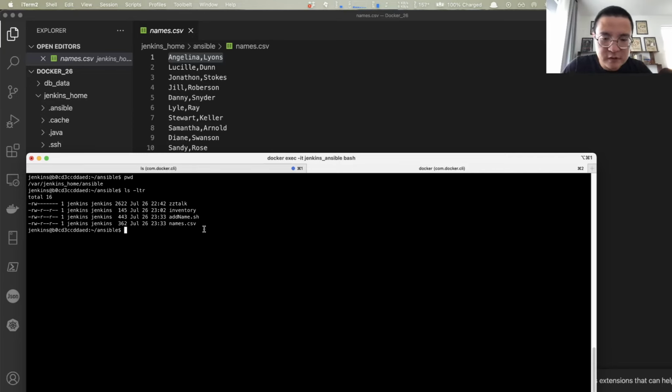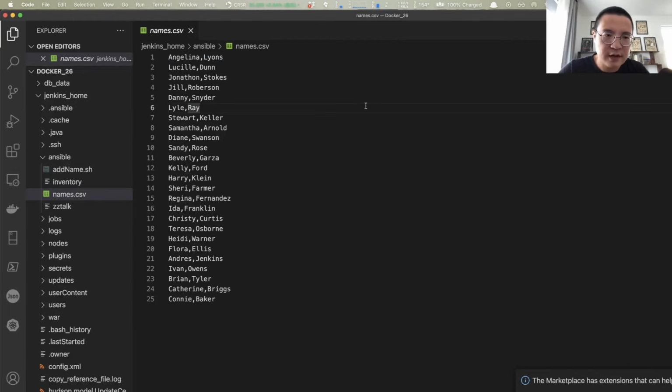So firstly, let's count how many users I randomly created in this file. So let's do a count of names. All right, 24. So what we can do, we can create a shell script to do a loop to loop every single username inside of this file, do field extraction to extract the fields that we want, and assign those fields to the database, right? So that's what we're gonna do.